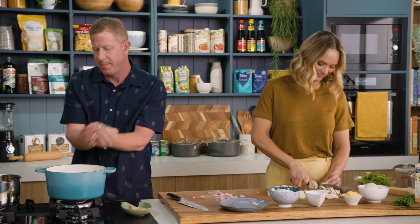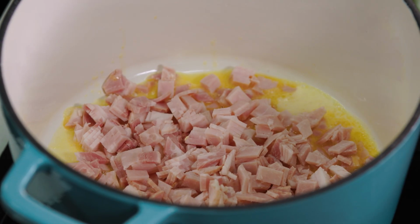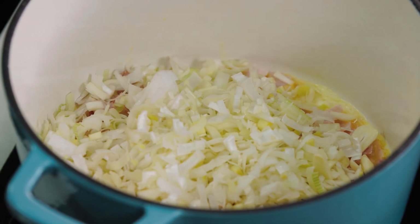All right, bacon can go in. Let's turn that up a little bit. So bacon, leek and mushroom can all go in at the same time.